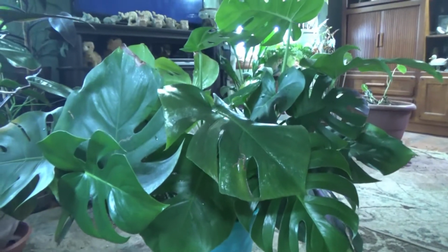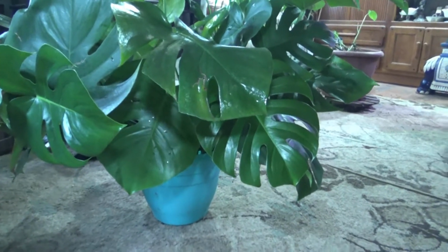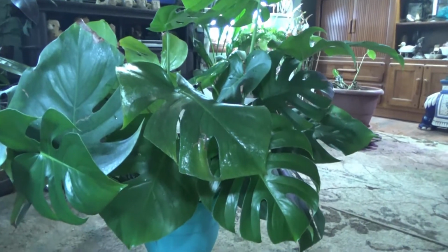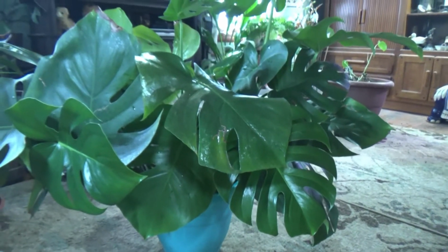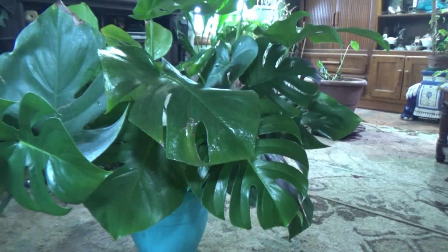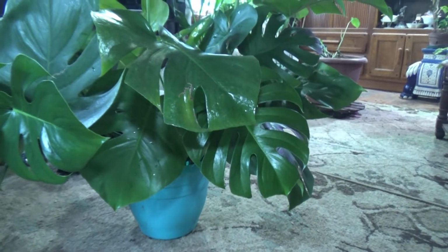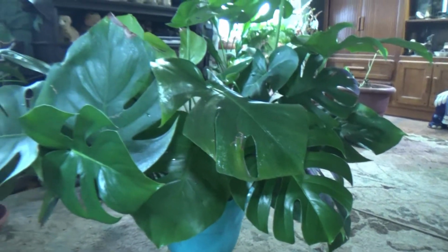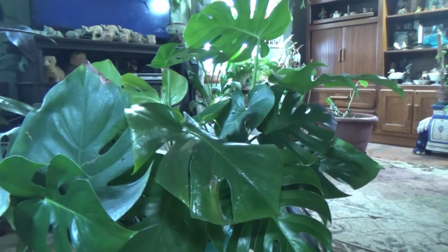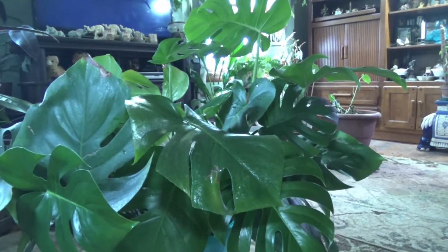Alright guys, there she is. Everything, all the big stalks and leaves that I cut off, all in that big pot with no drainage holes. She will live in this pot and root out in it, and then I will get her potted up into a bigger pot. But I'll show you guys what I'm going to do with all of the separate node cuttings that I took. They're just bare node, there's no leaves or nothing on them. I'll show you what I'm going to do with those, and then I'll also show you what I'm going to do with all the babies that I cut off.